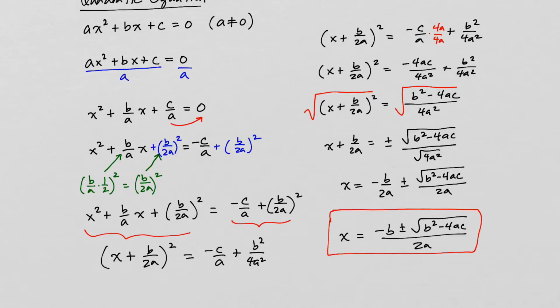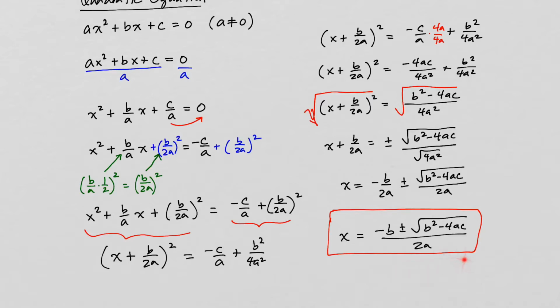One other little detail here that I want to talk about is the square root of a square is technically the absolute value, so we should have absolute value signs here. But in the next step, you would put a plus or minus on the other side. Also, down here, the square root of a squared should also have an absolute value, but because we have a plus or a minus, it's unnecessary to put the absolute value. Those are just a couple of minor details, but worth mentioning.